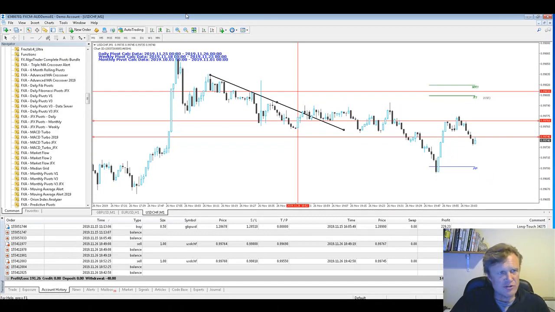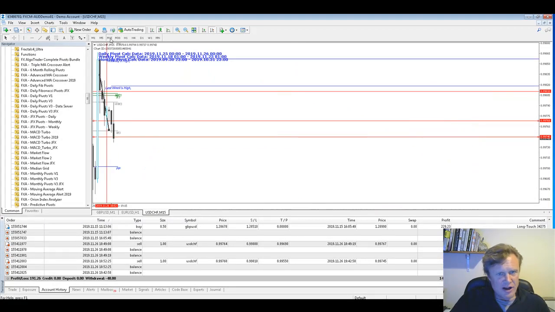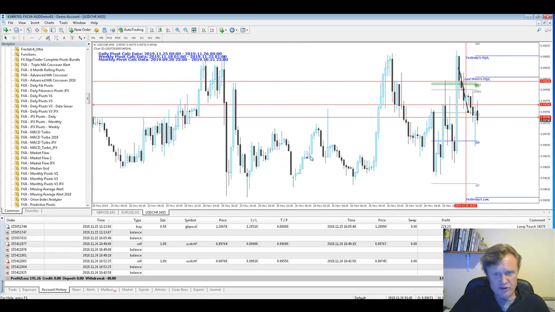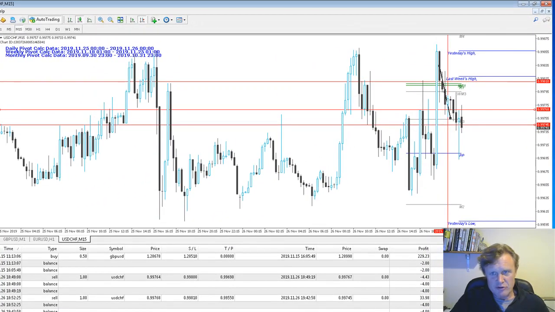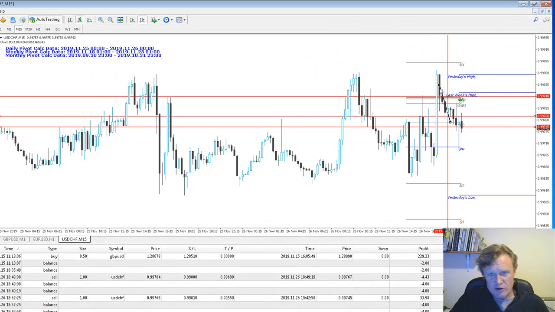And really, to recap, looking at the higher levels, we saw this kind of big run up on the US dollar from the central pivot of the day. It met with a ton of resistance which coincided with a load of pivot levels, and then we saw the price basically getting rejected.